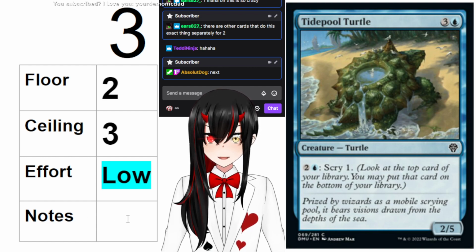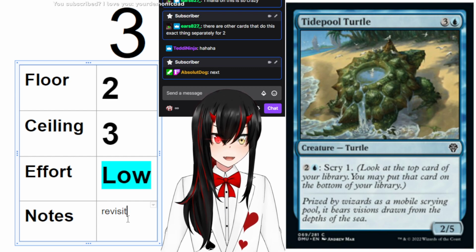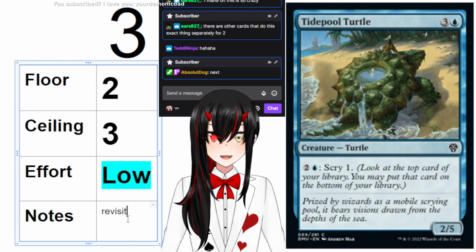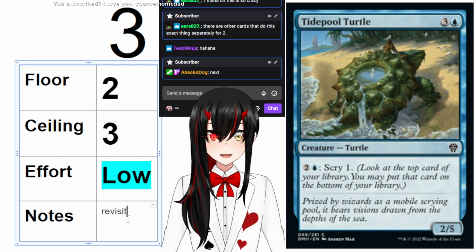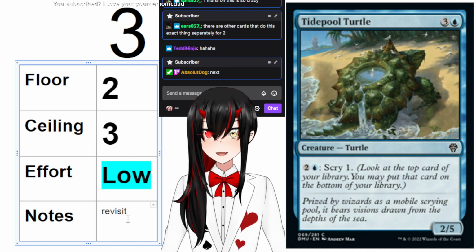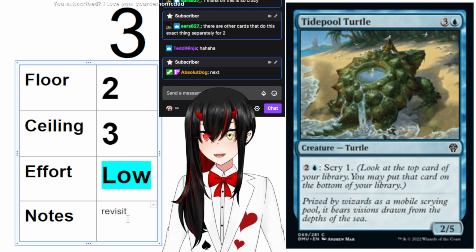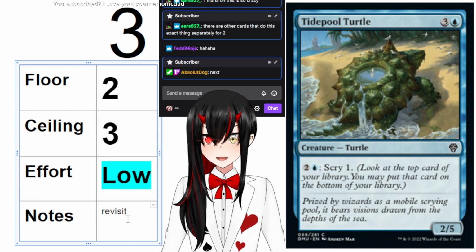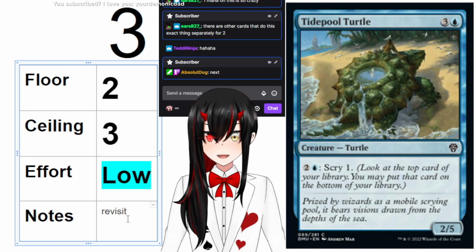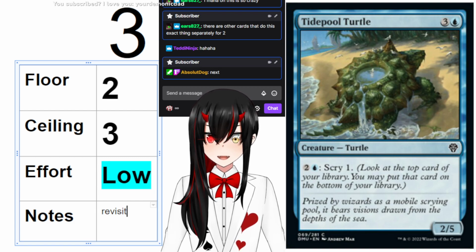Tidepool Turtle. We're gonna revisit this one. I'm making a note. 2/5 is a good body. 5 toughness is a magic number here, and 3 is a lot to scry. But if you put this down on turn 4 and they don't have a hard removal spell, it stabilizes you on the ground. And then on turn 5, you get to pass with 5 mana up and either counter spell or scry. And on turn 6, you get to play a 3-drop, pass 3 mana up and either counter spell or scry.